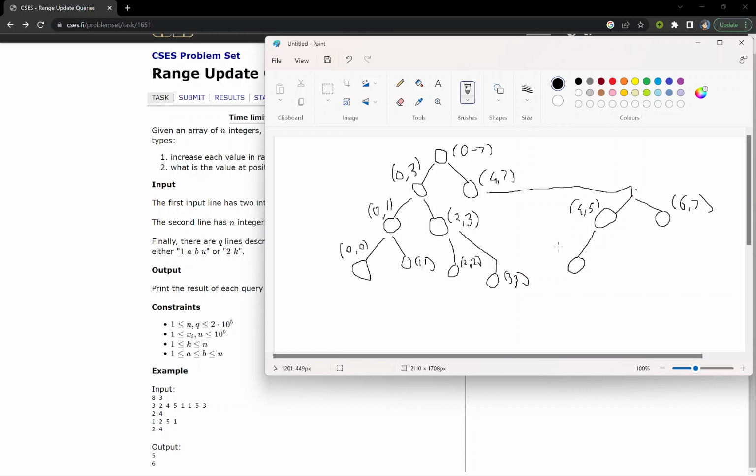One will go from 4 to 4, and the other will go from 5 to 5. Similarly for this also, it will go from 6 to 6, and the other will go from 7 to 7.